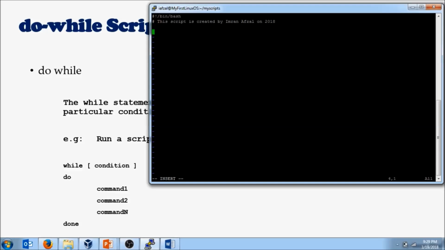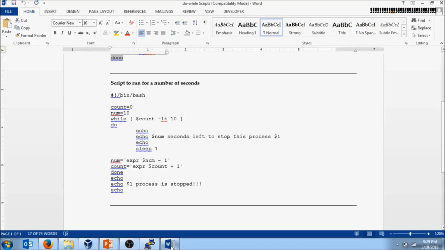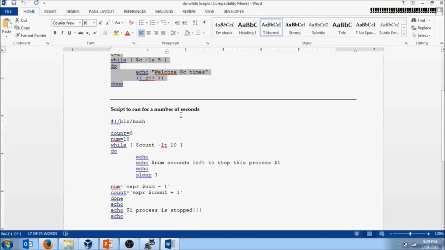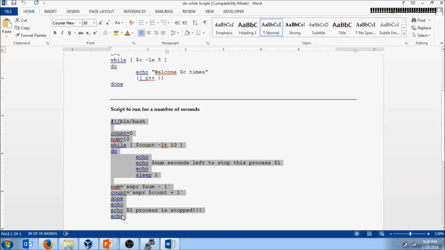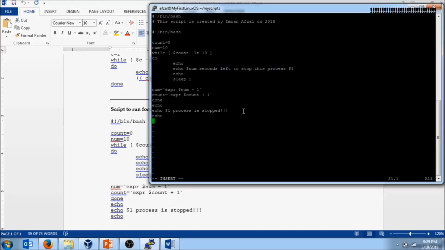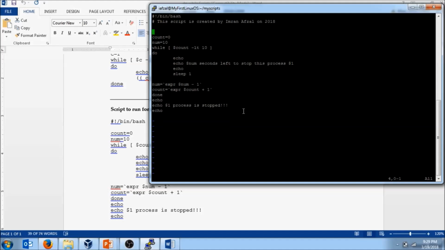I have already written a script and I'm just going to go in and copy it. There are two scripts in my handout. I'm going to take the second one. I want you to do the first one yourself. I'm just going to copy it and paste it real quick. Let's see what the script does. The first line is of course defining the shell, which we already have, so we're going to take it out by hitting dd.